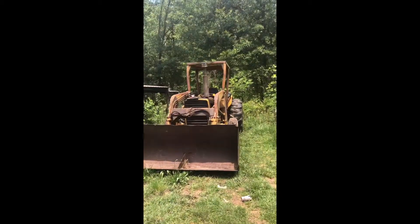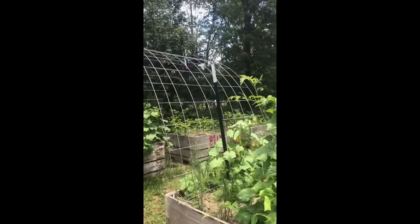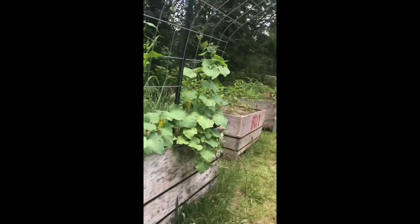Oh my gosh, we got kittens! Someone gave us the tractor, we got the gardens. What do we got growing here? Oh, there might be one ready. Let's see if we got any cucumbers. Oh look at that cucumber growing! Oh my goodness, look at it. Cucumbers, chains, blackberries — baby blackberries — and strawberries. We've got some more cucumbers growing.